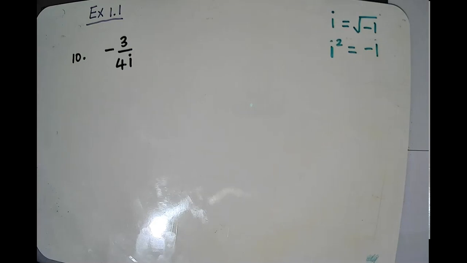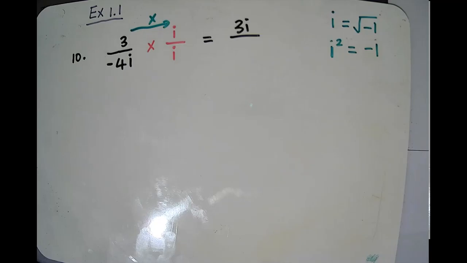Number 10. We have minus 3 over 4I. Now that minus sign, you can apply it to the denominator. So multiplying by a positive I over I, because in the denominator you have minus 4I. Because the negative sign in a fraction can be used either in the top or the bottom, we would like to attach it to the bottom so that we can switch to the opposite sign when multiplying by I. So negative I will become positive I. So that's a more accurate way in which you can write it.